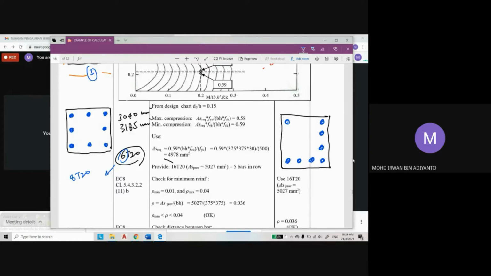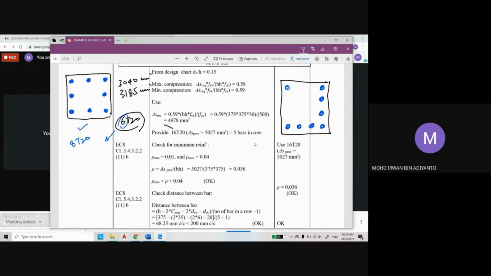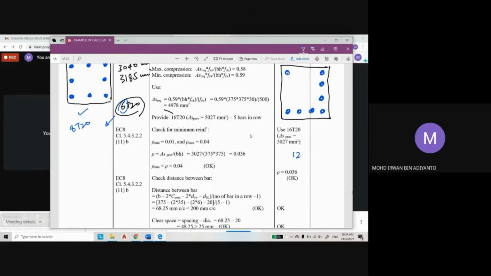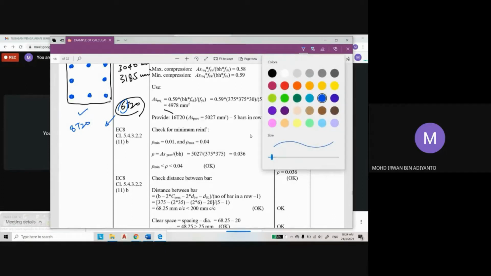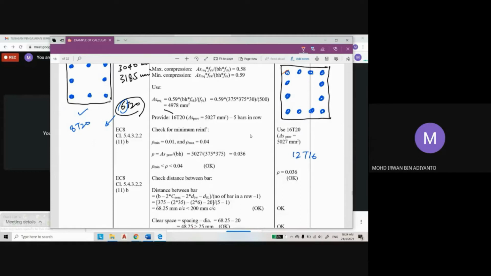Is it symmetrical? No. So it's not symmetrical, so please arrange it symmetrically. Or say you want 12 T16. You have 1, 2, 3, 4, 5, 6, 7, 8, 9, 10, 11, 12. 12 is enough. This is symmetrical.